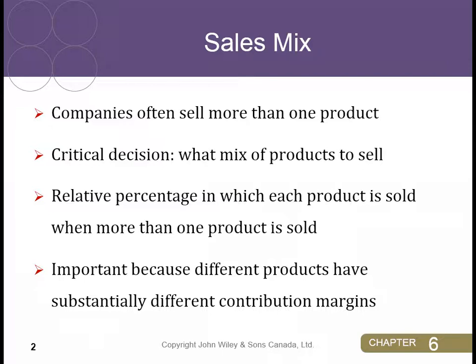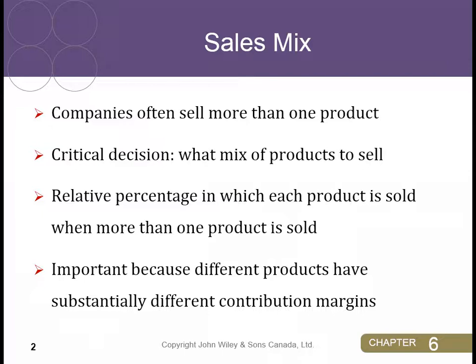Now, we have to make certain assumptions. And what we're going to focus on when we do the calculation, it's still all the same. It feels like the same calculation for break-even, but we have a couple of extra steps that we have to build in. One of the assumptions that's key is that we're going to base our analysis on the current sales mix, and we have to assume that the current sales mix will continue on. Meaning that if 50% of my current sales are product A, 20% are product B, and the other 30% are product C, then I have to assume that moving forward that sales mix will stay the same. If we make that assumption, then we can do a couple of extra steps and come up with what the break-even point for a multi-product company would be.